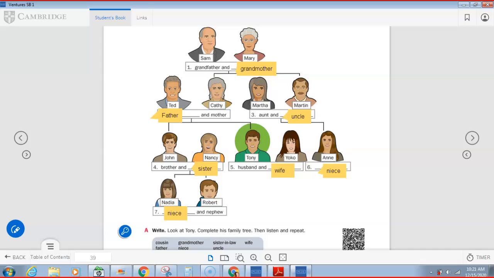She would be the niece of Kathy because Kathy is the sister of Martin. So Martin's daughter, Annie, would be Kathy's niece. See that?